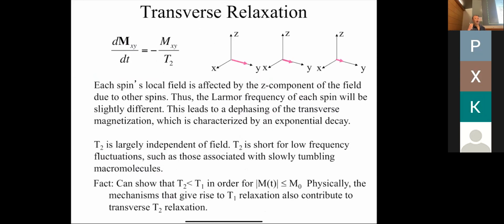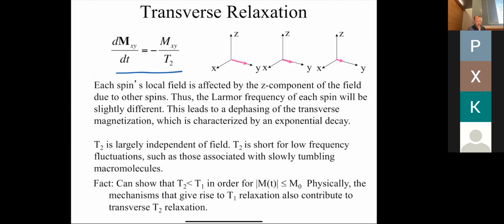Okay, so that's T1. T2 is transverse relaxation. That's basically this MXY component. So we tip it here, it's got this, but this isn't going to last forever. It's going to exponentially decay away such that it goes to 0. It has this very simple form here. You all should know that this is just something decaying away exponentially. That's a first order differential equation that you've probably seen many, many times. So what it looks like is if I start with some magnetization here, over time it just decays down to 0.